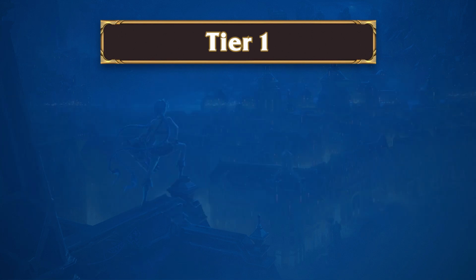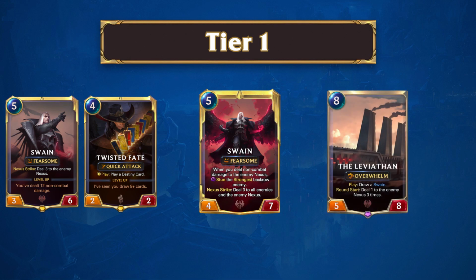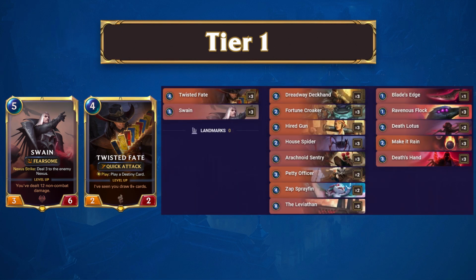The older cousin of Pirates, Swain TF, is a burn-based control deck that has access to solid ways to flood the board, decent card advantage, and a game-ending lock of Swain alongside the Leviathan. The strategy has some of the strongest removal options out of any strategy in Runeterra. Between Ravenous Flock, Make It Rain, Red Card, and Powder Kegs, the deck will find ways to keep most boards under control.